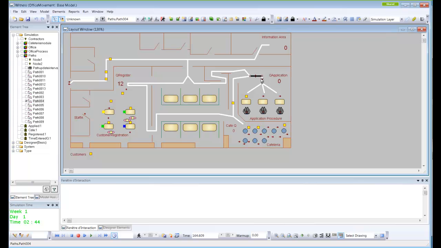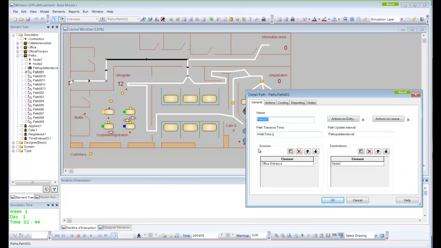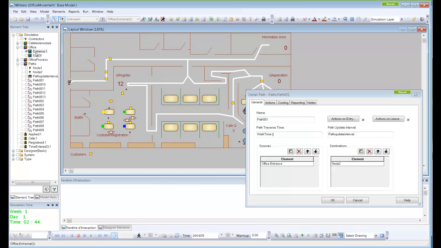So if I need to link paths together, you cannot go into path display and link a path to a path. If I were to double click onto this path detail, we can see that the source is the office entrance, which is this buffer, and the destination is something called node 2.